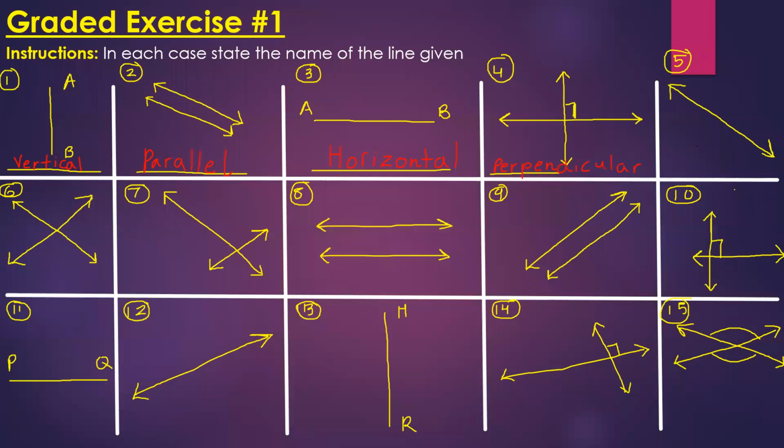Deshaun, what do you have for number 5? Oblique line. How come I don't have your work, Deshaun? I can send it right now. Sorry, sir. You need to send your work on time and stop apologizing. Send your work on time so you wouldn't have to apologize. I don't understand y'all. Send it on time. So number 5 is oblique.